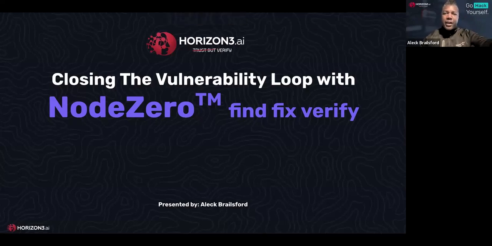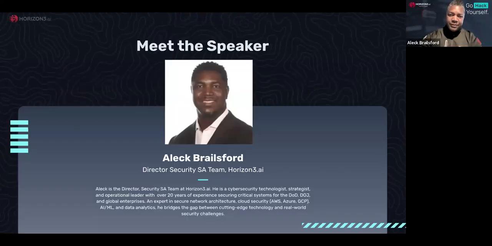Today we're going to be covering Node Zero, or Horizon 3 Node Zero, and really talking about our find, fix, verify loop. Quick introduction. My name is Aleck Brailsford. I run the solutions architects team over here at Horizon 3. I've been in cybersecurity for about 20 years now across various organizations, both on the commercial side as well as DoD.